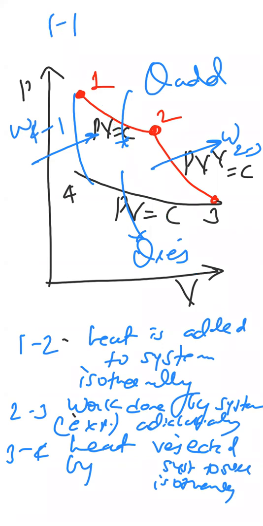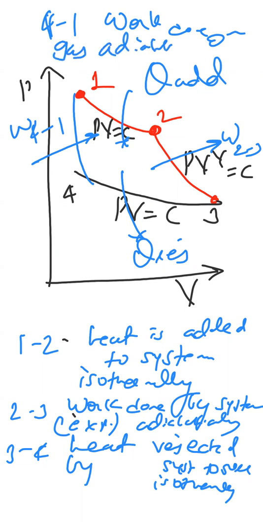That means we are compressing the gas. Work done on the gas adiabatically. Adiabatically, that means you are doing the compression process but in adiabatic manner. Adiabatic manner means heat transfer is zero at that time. Okay. Clear or not clear? All the four processes, note it down. To properly note it.